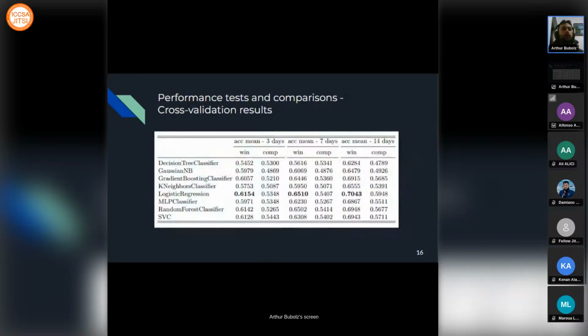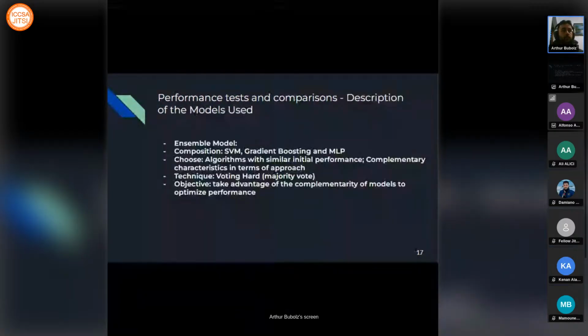We tried to use different algorithms that work in different ways but complement each other. The technique we used to combine them was hard voting, the majority vote, and the objective was to use the best of each one to make a more trustable prediction.